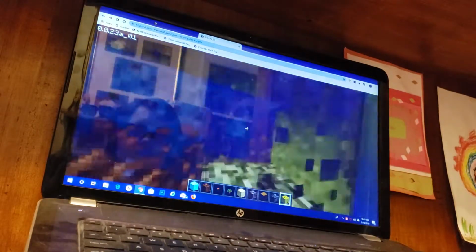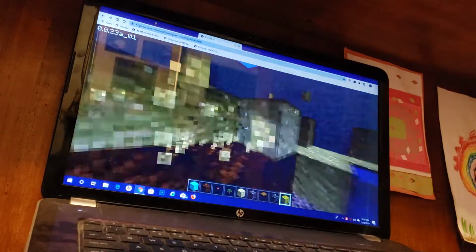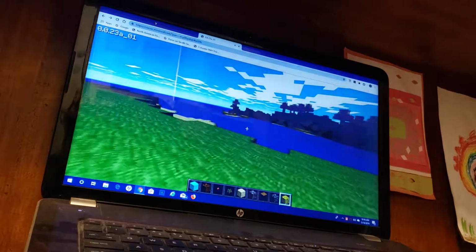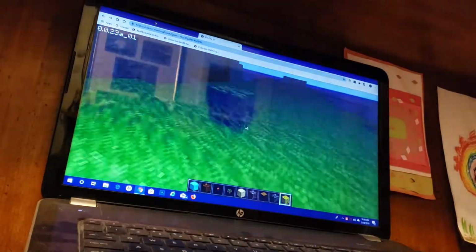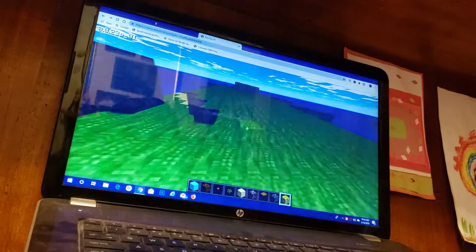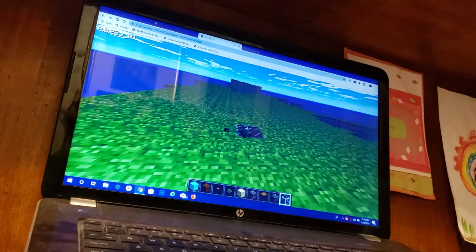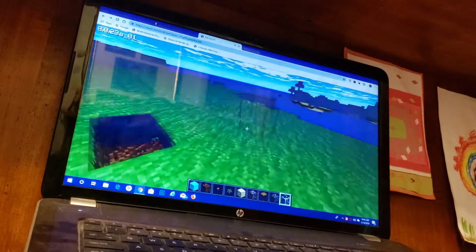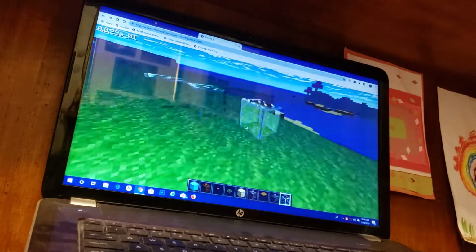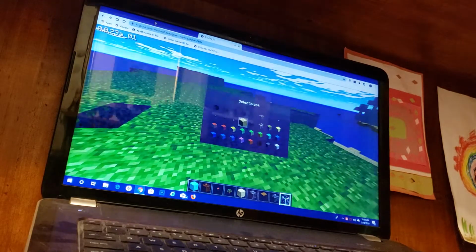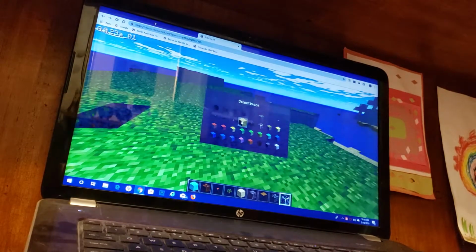Alright, let's head up here. Building and placing are both tied to the same exact button. You just have to hit left click to switch between them. So that wasn't the best, but glass is, oh, come on. Glass actually looks pretty good. I thought it was going to look different, but it looks the exact same. I'm going to build some cool stuff, and I'll be back with you guys after I go build some cool stuff.